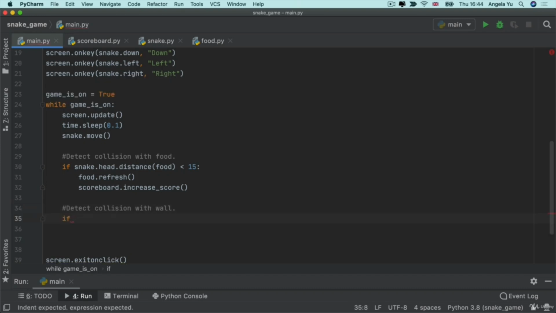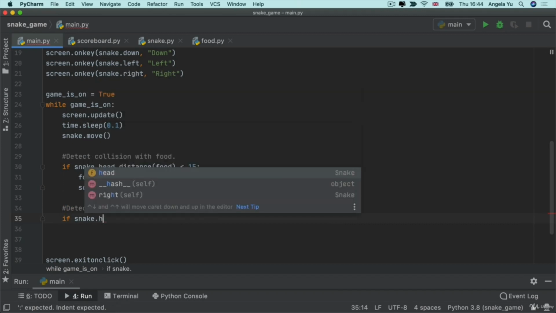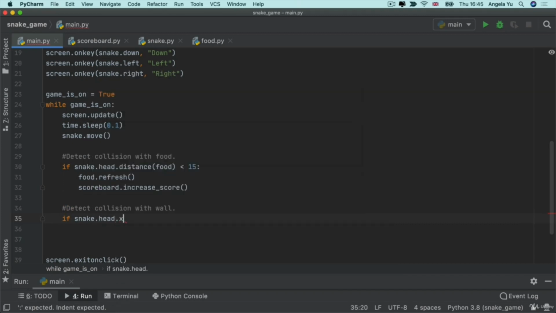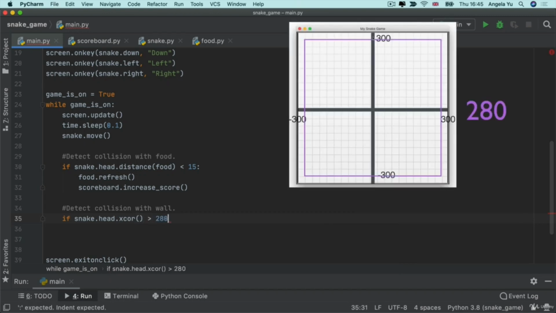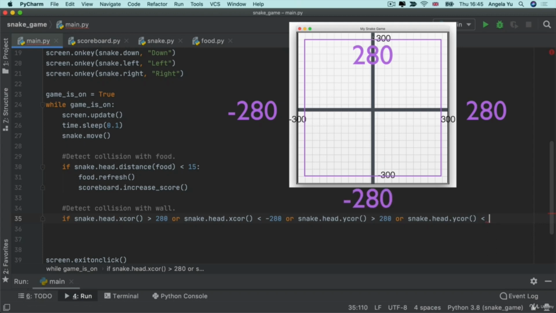So what we want to say is if the snake.head has a x coordinate that is greater than 280, so it's gone too far to the right, or if it has a x coordinate that is less than minus 280, so it's gone too far to the left, or if it has a y coordinate that's greater than 280, so too far to the top, or if it has a y coordinate that is less than minus 280, so it's gone too far to the bottom.